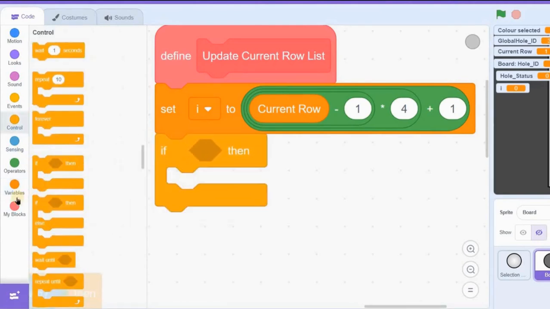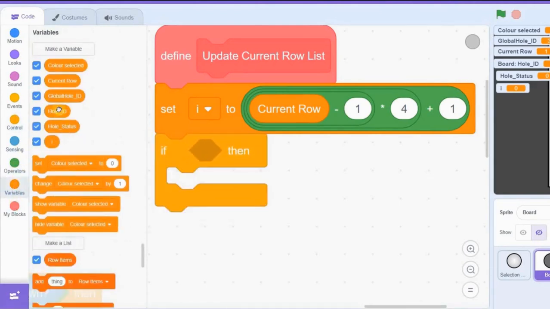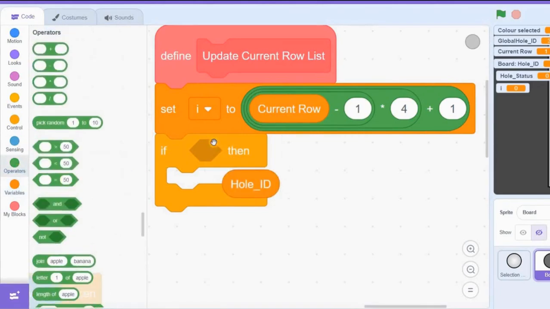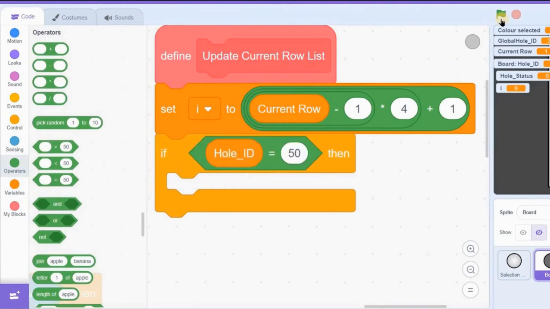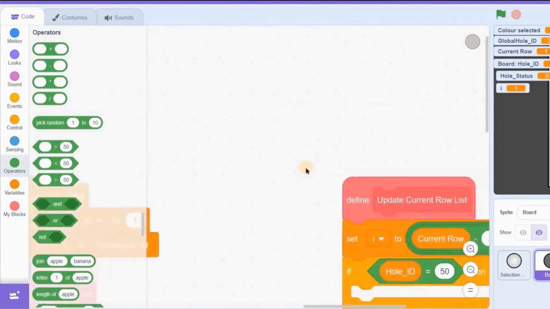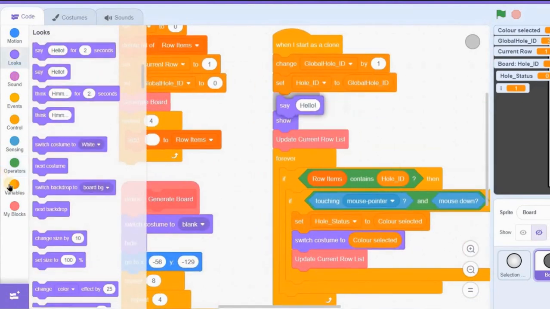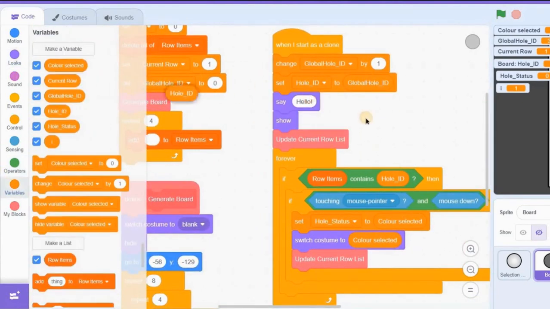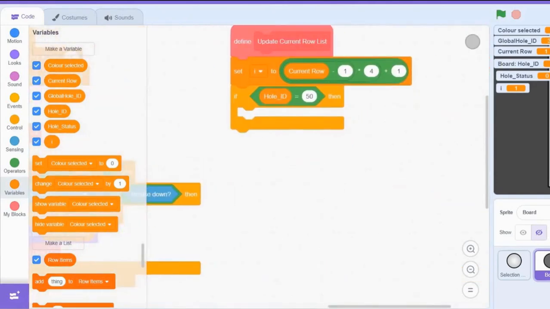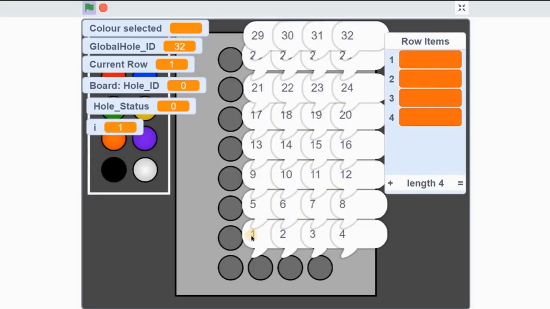If hole ID is equal, so we can check here, as 1, 5, 9, 13 are the particular numerical values of the first hole in each of the rows.